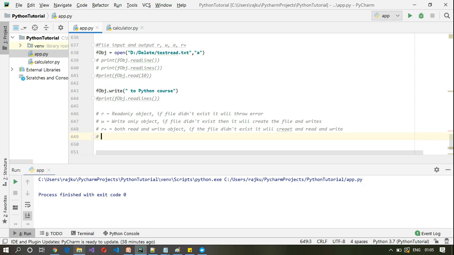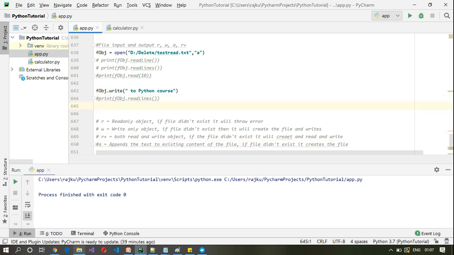In case of A, it appends the text to the existing content of the file. If file didn't exist, it creates the file.